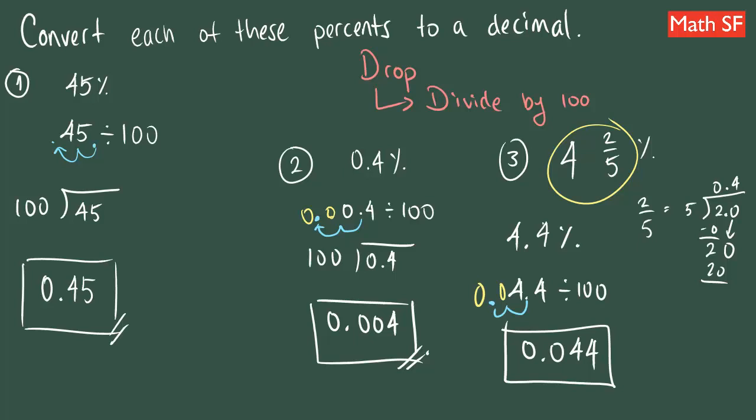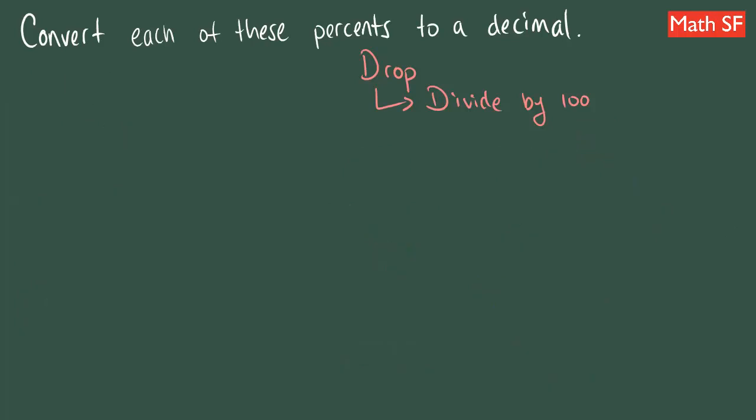Let's do problem number 4. Problem number 4 says 26 3/4%. How are we going to do this? The instruction says to convert each of these percents into a decimal. So first let's make sure the 26 3/4 is a decimal, so 26 will be 26 whole point. But what is this 3/4 as a decimal? Recall that 3/4 is like 75 cents, but let's do this division.